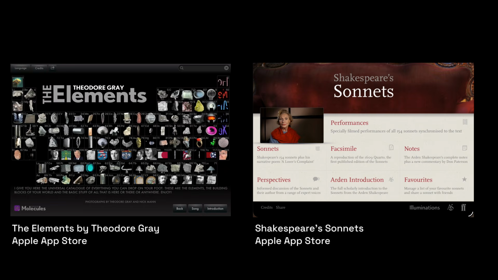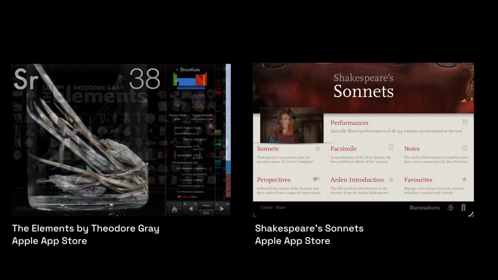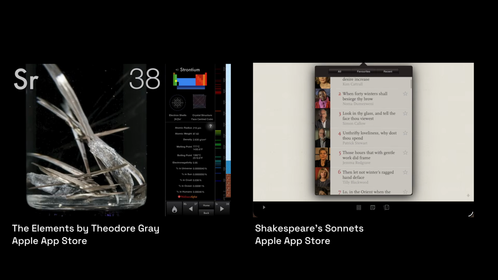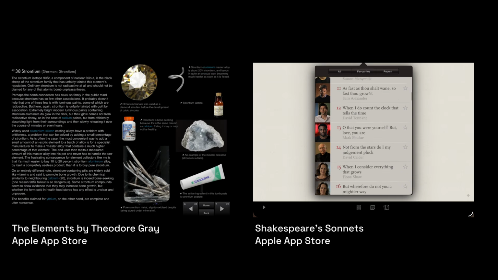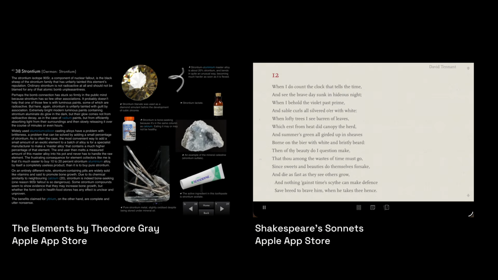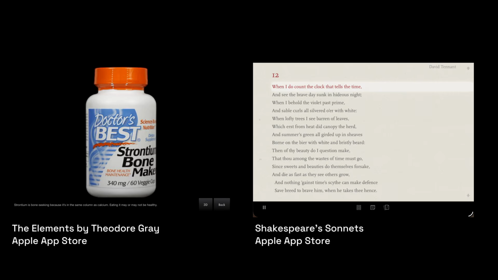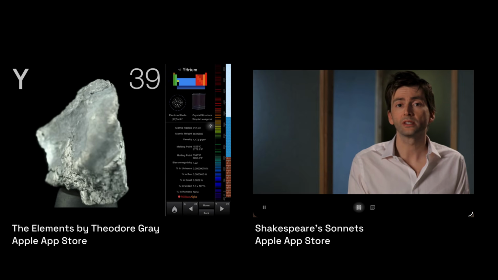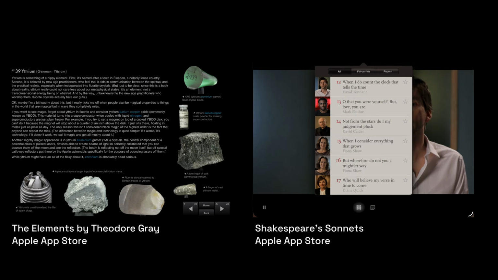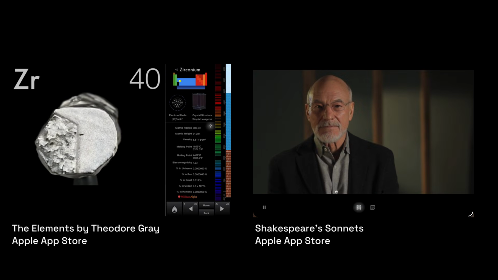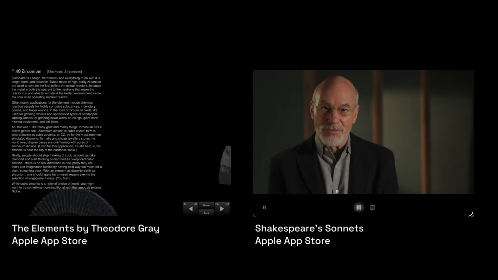A couple of older examples: The Elements and Shakespeare's Sonnets. They are the most direct continuations of the CD-ROM encyclopedia. In The Elements, every chemical element rotates as a three-dimensional sample on its own panel. The periodic table is laid out as a physical object you can browse rather than a chart to consult. In Sonnets, all 154 poems are performed to camera by celebrities, with notes synchronized line by line. These two apps hold all four properties in the way the encyclopedia did. They are the proof that the form survives translation across media when someone commits to making it.